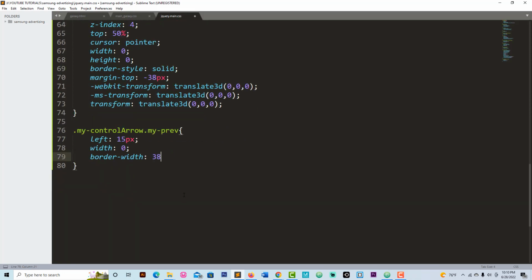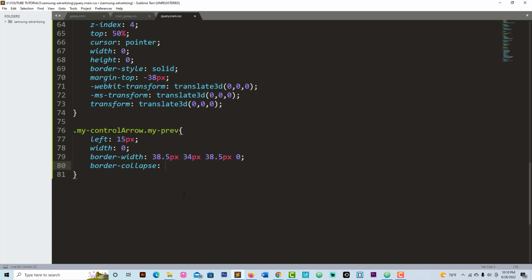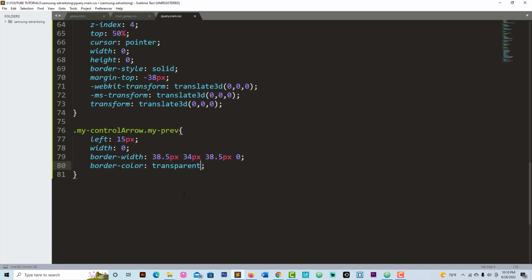I'm going to put 38.5 pixel and 38.5 pixel 0. I need border color to be transparent, transparent.